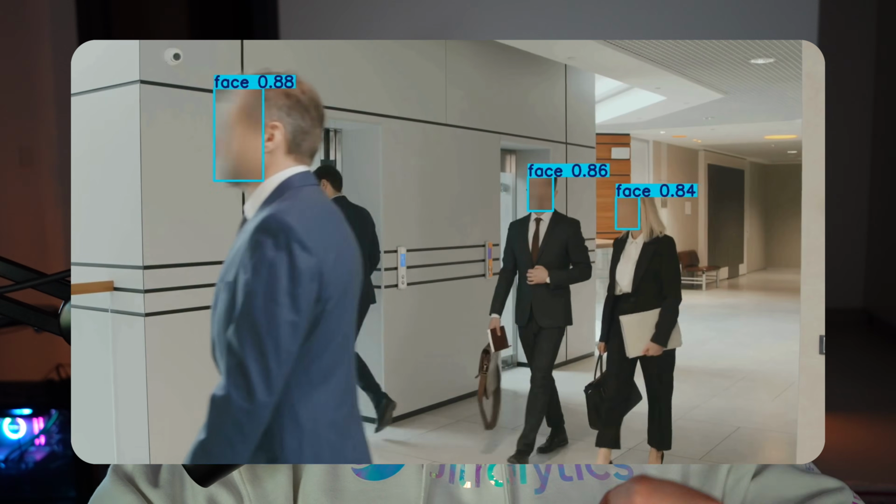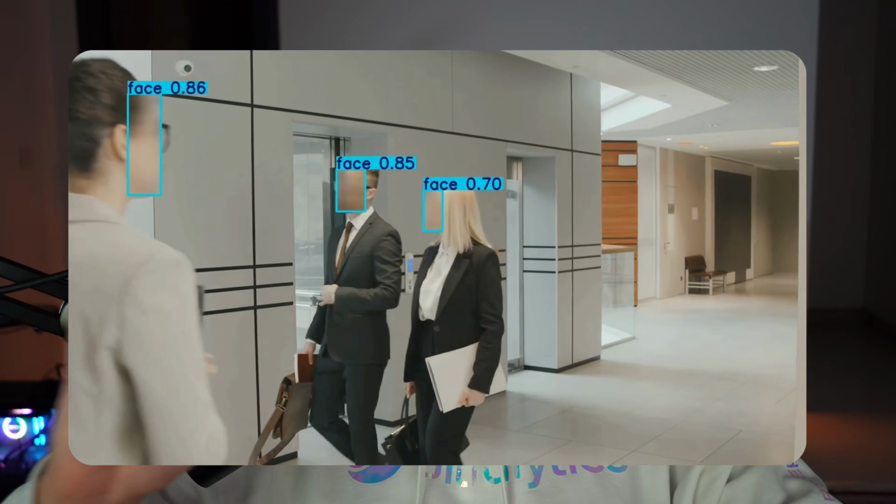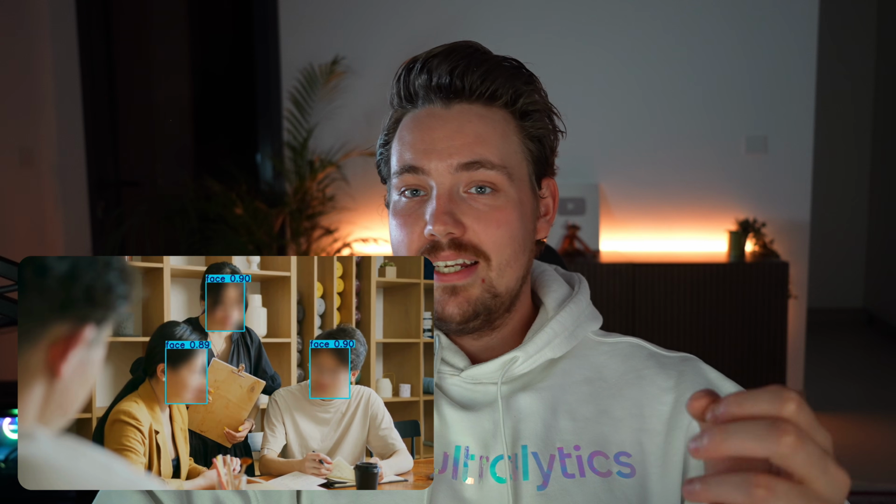We can go in, train our models. All we have to do is just do a few button clicks. We don't have to write any code, hook up hardware, Google Colab notebooks, and so on. We just have the dataset, we train a model, we can deploy it in there, or we can download and use it in our own local system.